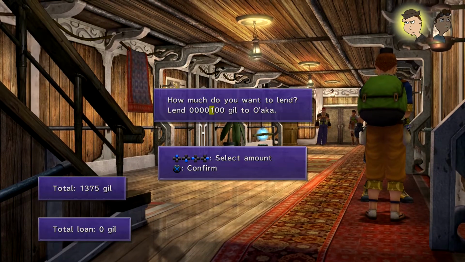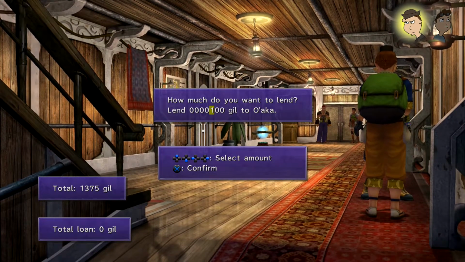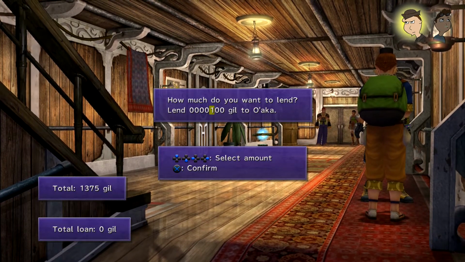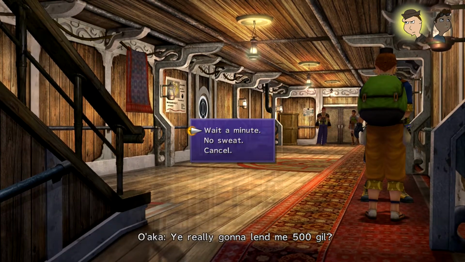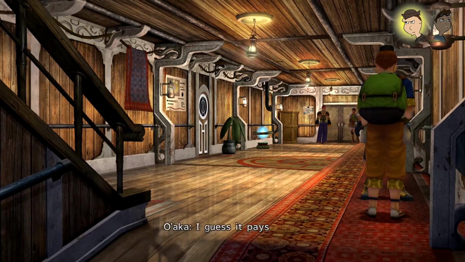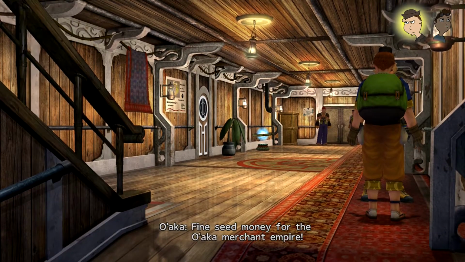How much do you have to invest though? That doesn't say at all. So I don't know. How much do you have? You got 1,300 gil? Give him 500. 500 is reasonable. No sweat. I guess it paid. Fine seed money.